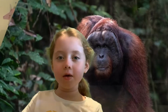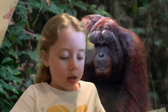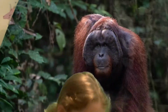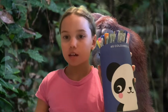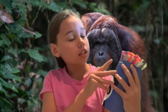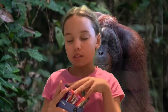Before we get into it, these are the books we're going to be colouring in. So this is the book Ella's going to be colouring in, and this is the one I'm going to be colouring in. So right here we have the gel pens. It has a little panda. There are 40 coloured gel pens. And these are the colours that I get to choose from. I get to choose 3 of them with my eyes closed.